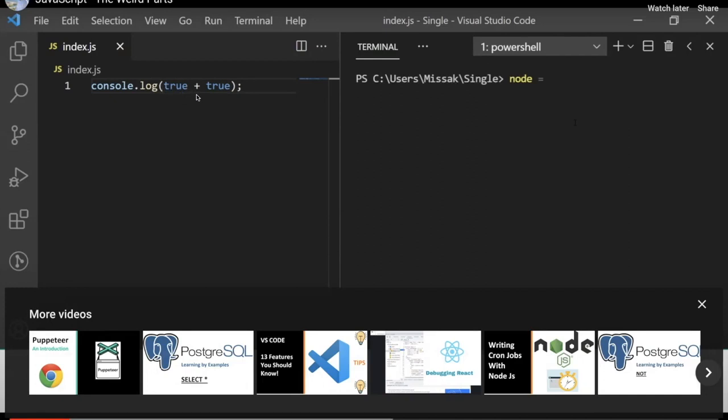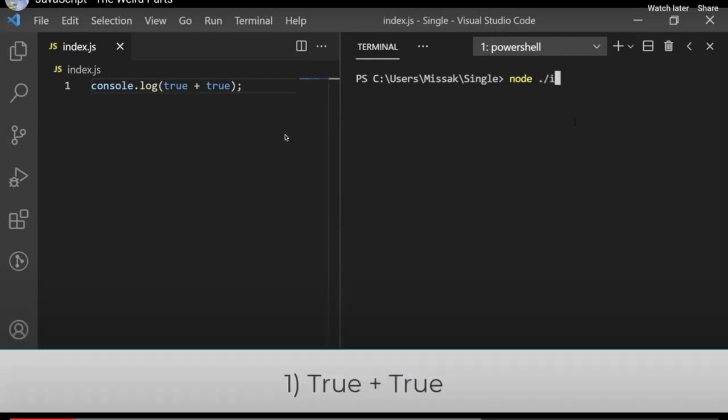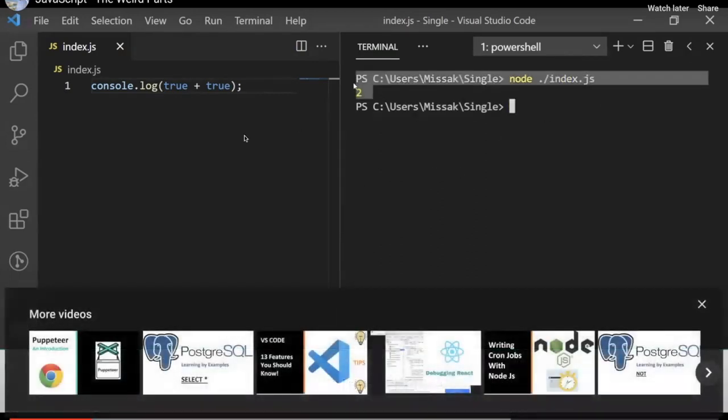We will discuss booleans and numbers and strings in the upcoming sessions. Right. So what we're trying to do is apply a mathematical expression to a Boolean type. That's what the person is trying to do. And on the right side, they are executing the code. And as you can see, true plus true is 2 in JavaScript. How weird is that?